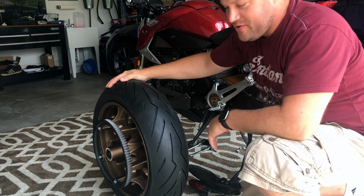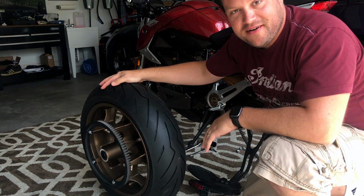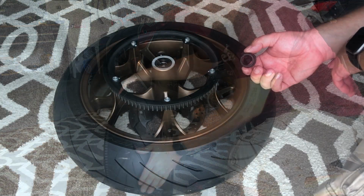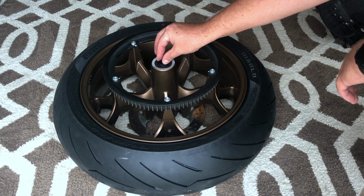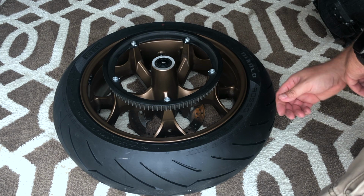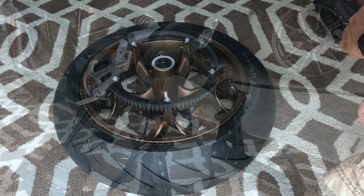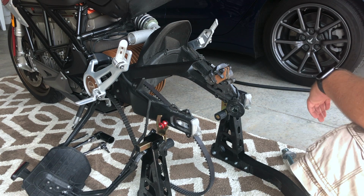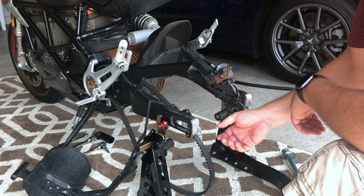So I had the new tire put on, got some tread there, it's nice. Let's get this back on the bike. Before we pop the wheel back on, I'm gonna make sure this bushing is in place. It goes right here. It's loose, so when I took the wheel off, it did pop off. So make sure that that's there. I'm sure it's important. So now I'm just gonna make sure everything's ready to go before we pick up the wheel and get it where it needs to be.